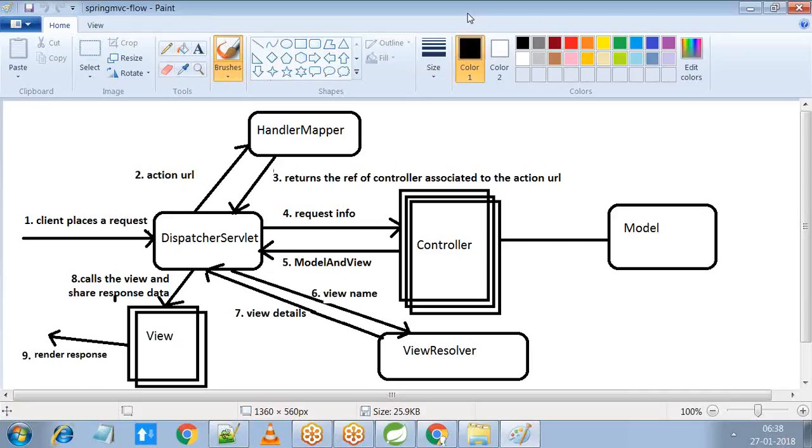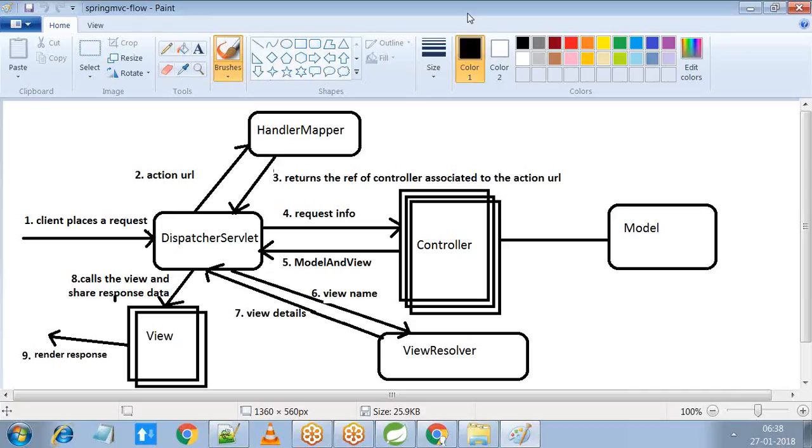That is what you'll see in the model components. Now the controller is taking help of those model components to process that request.